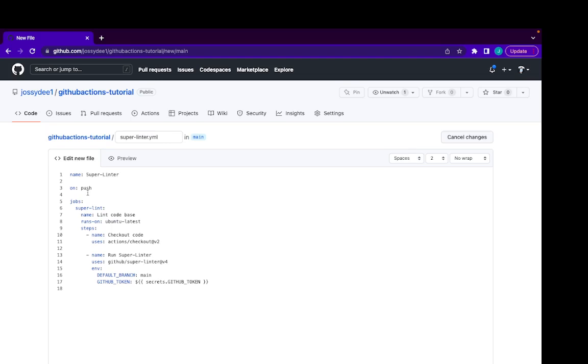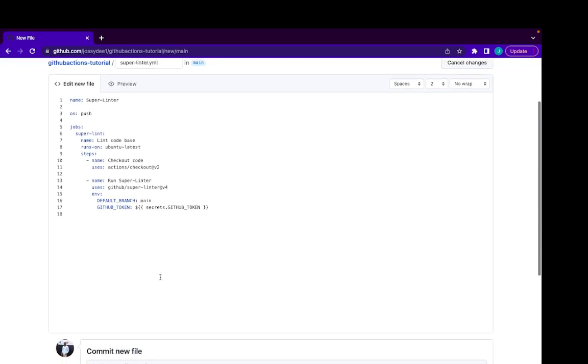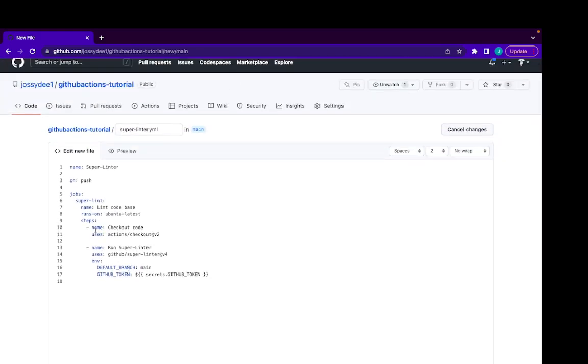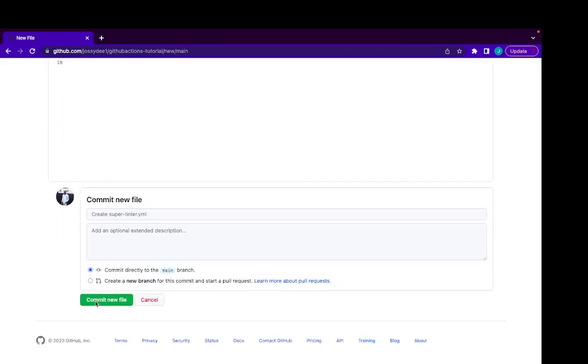the only action you must do here is a push. So you should only trigger when there's a push, not when there is a push and pull request. It's only when there's a push, and the push must come from the main branch. You can see default branch, main branch. So if the push is not coming from the main branch, don't do anything. So what I'm going to do here is I'm just going to commit this code. And note, this must follow the proper YAML file syntax. There must not be an error. If there's an error, it will throw an error. So let me just commit.